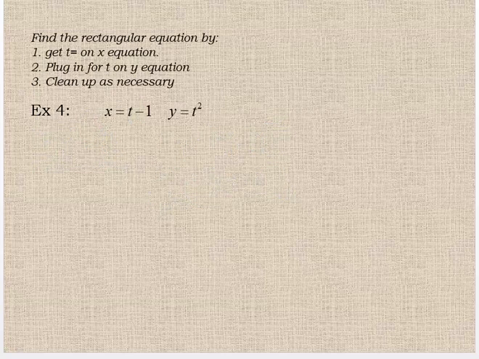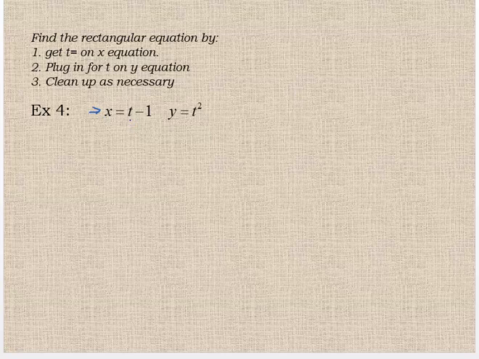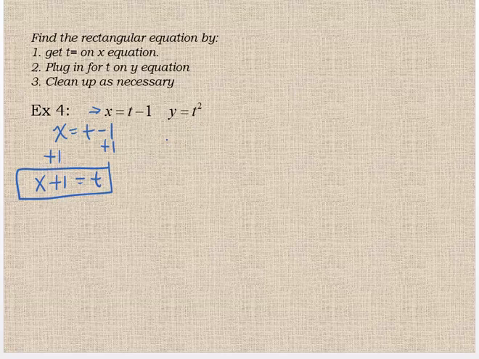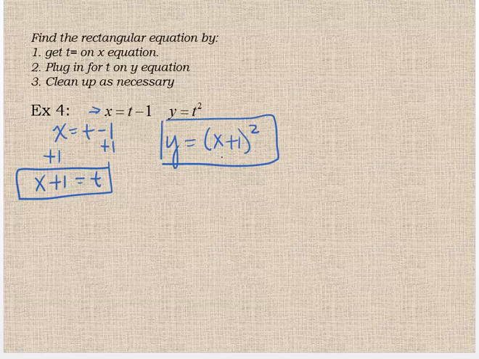Alright, last example. Again, same process. Start with your x equation, solve for t. So I have x equals t minus 1. I'm going to add 1 to both sides. So x plus 1 equals t. That's that part. Now I plug it into the y equation. y equals x plus 1 squared. And you can stop there today with that. Because it's in rectangular form as long as the t has been removed. And you've gotten rid of t once you've plugged in.